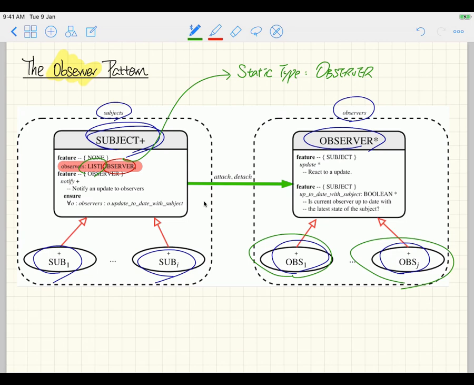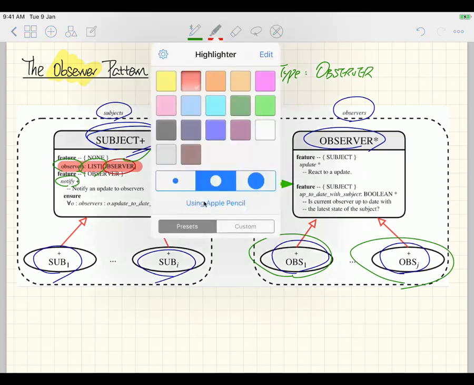And then we got observers, and also we got a feature called notify. Notify simply means whenever there's an update to the subjects, like to the weather data, I want to notify all the observers at the moment about the updates, rather than observers requesting an update from me. It's a different direction, okay? So now you can see there's a contract over here. Let's try to understand that.